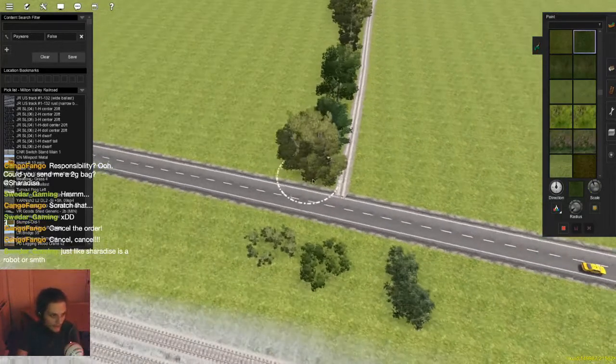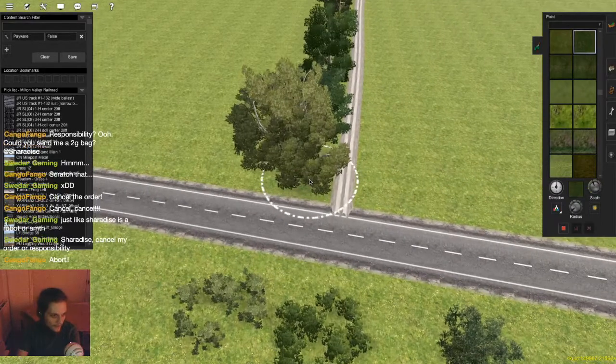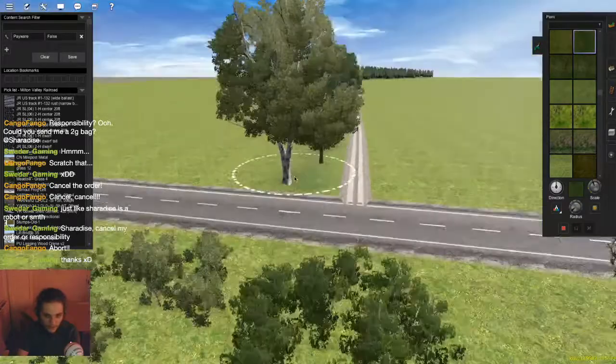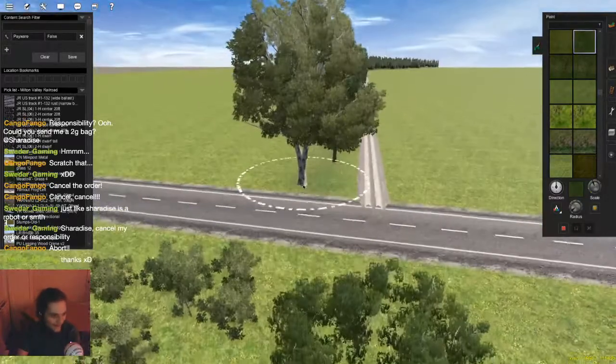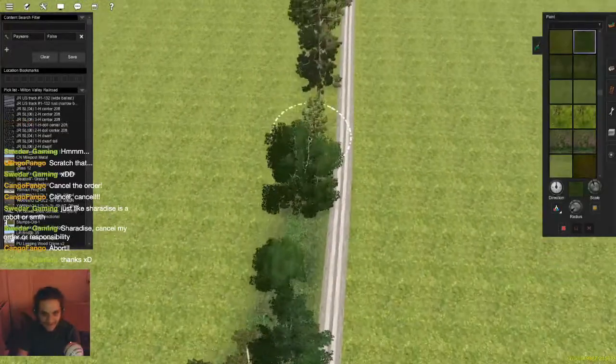Just like Shardise is a robot or something. Shardise, cancel my order or responsibility. Okay, I'll cancel your order, but not your responsibility. Abort! Thanks! No, it's fine.